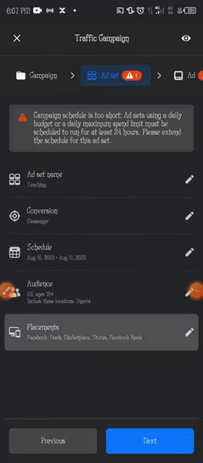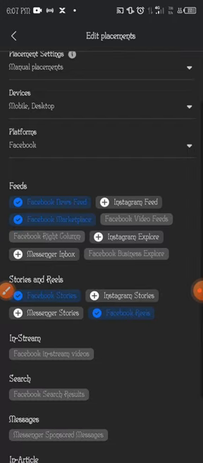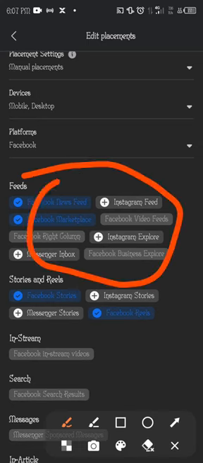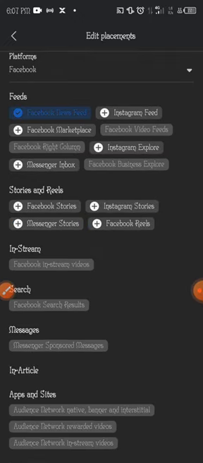Now after doing that, you can click on where you want your ads to run on that same Facebook as well. I'm only going to pick Facebook news feed, that is your normal posting area on your Facebook. I don't want it to run on all these places, I just want it only on my feeds, Facebook news feed.